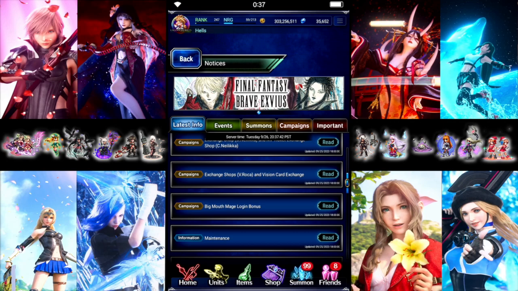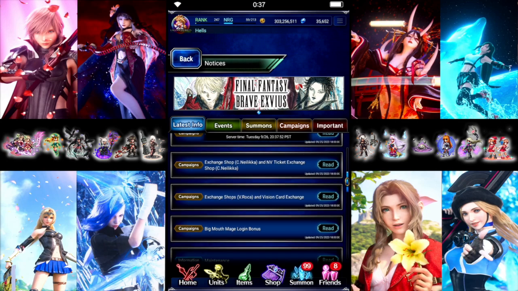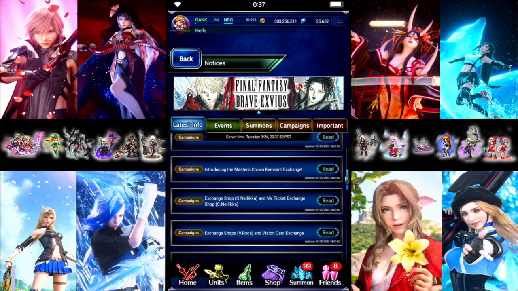And new this week, we're getting two new units, both Neovision base, one premium, one not. It's going to be Roca and Neilikka. So we're getting 30 shard login for both of them. They have two different banners, so two different banner shops for each of them. Roca is the premium, so her shards are not in the banner shop.